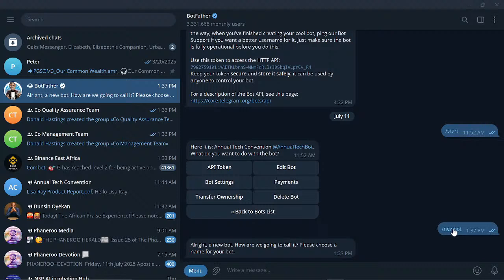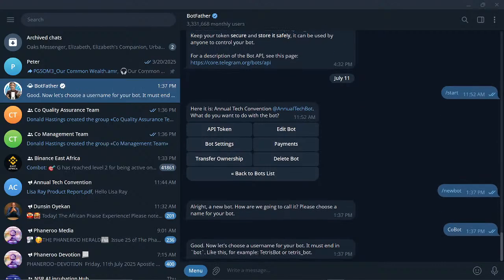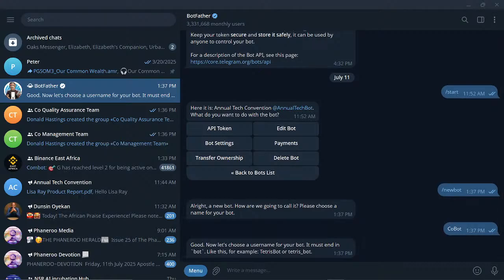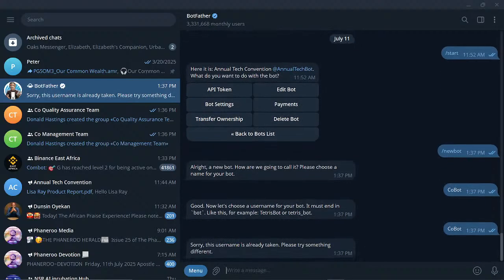So this is the command that's used to create new bots, /newbot, and then I just follow the prompts it sends. I'll call it CO bot. I'll call it CO bot again. Okay.